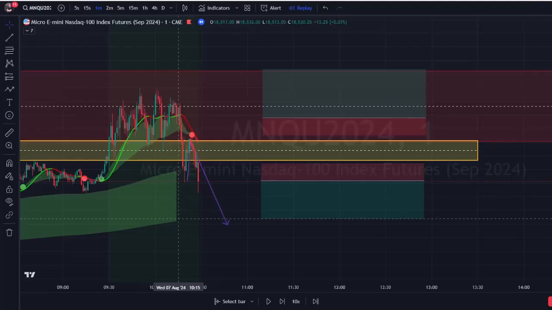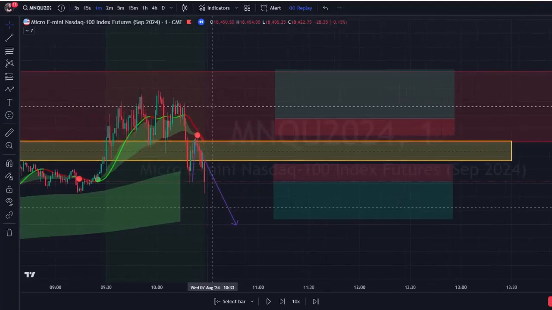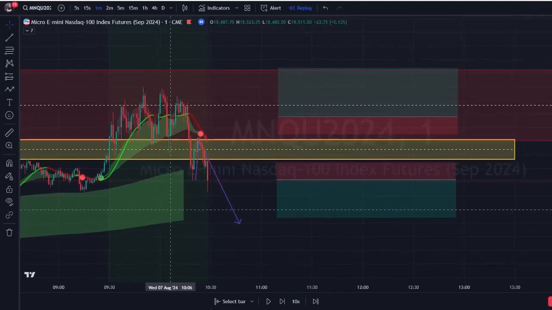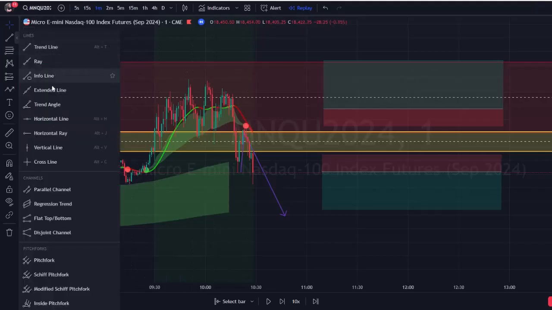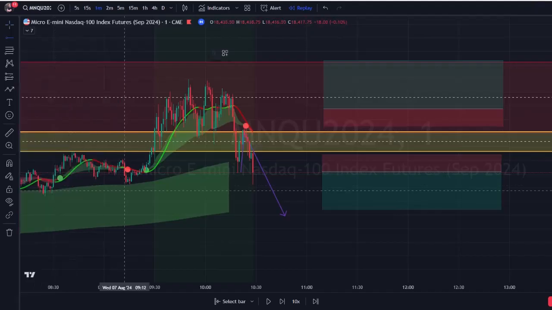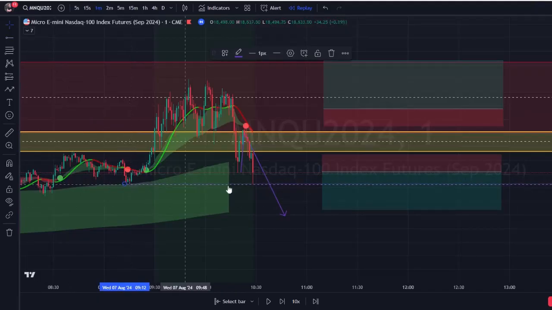So again, this tug of war is going to happen, and the price is typically going to stop in relatively predictable areas because of our order blocks. And the fact that this came down, look at where it stopped, right at the bottom. If I drew a line right now, this horizontal ray right here, that is a little mini 1-minute order block. And we got some buyers off of it, and it only went to the top of this green candle right here.